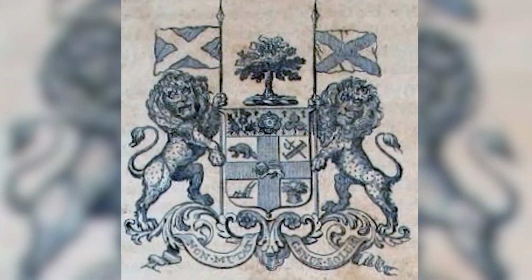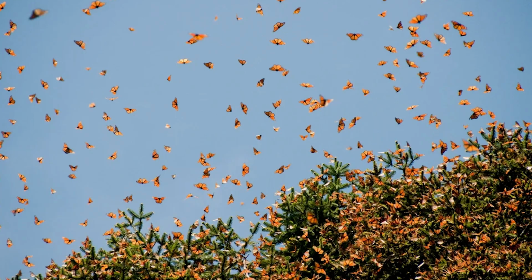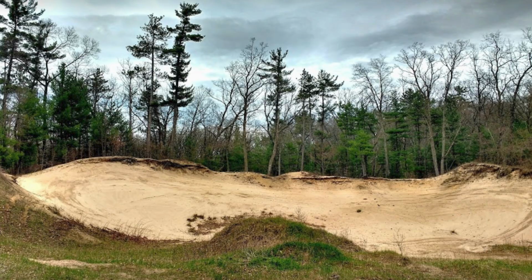It was actually named after the Canada Company's one and only Charles Frank, and one very unique thing about Port Franks is it has things like the butterfly migration and some of the most ecologically and archaeologically significant areas, and they've really maintained that. You can tell by the way that the sand dunes and the beaches just flow out. The beaches and the water level actually have a very nice entry level, so very safe for kids. You'll notice it has its own vibe, and I would argue is one of the best beaches along all the coast of Lake Huron.